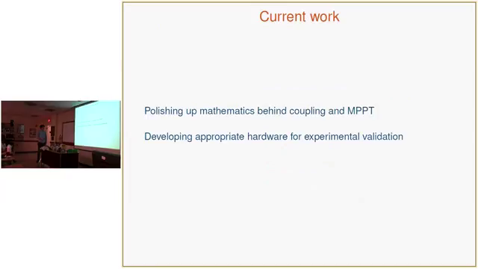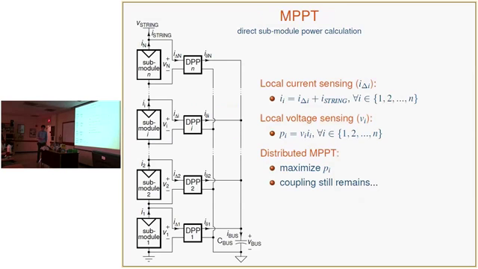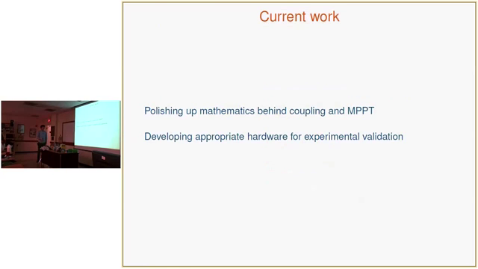So yeah, that's something that I'm working on right now. I'm trying to further develop the mathematics behind the coupling that I just mentioned, and I'm working on the mathematics behind the maximum power point tracking. It's essentially done, but I just want to polish it up a little more before I present it. I also need to develop appropriate hardware for this implementation. Basically, the hardware would just need microcontrollers that have hardware multipliers, so I can do that power calculation. So that's where I'm at right now.